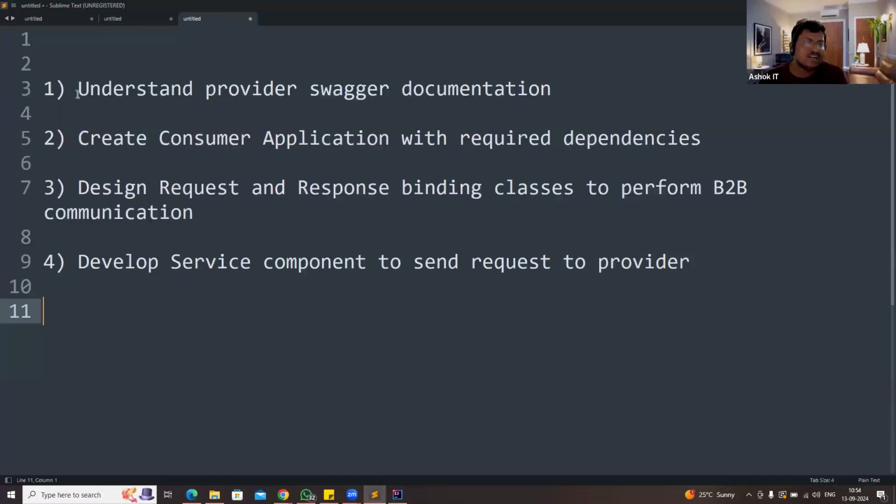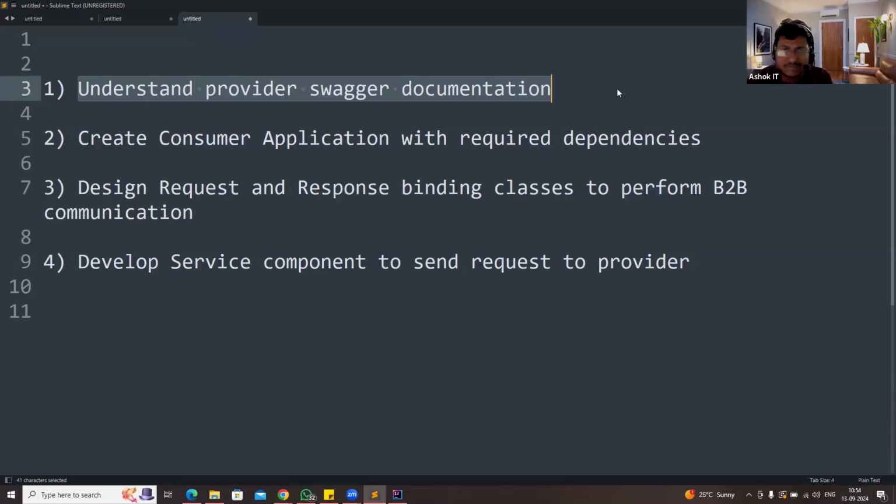What I have done: I understood my provider documentation, the Swagger documentation available. I'm able to read and understand the documentation. Then I created my consumer application with the required dependencies, only the web starter. For the consumer to communicate with the provider, request data and response data representation is required.